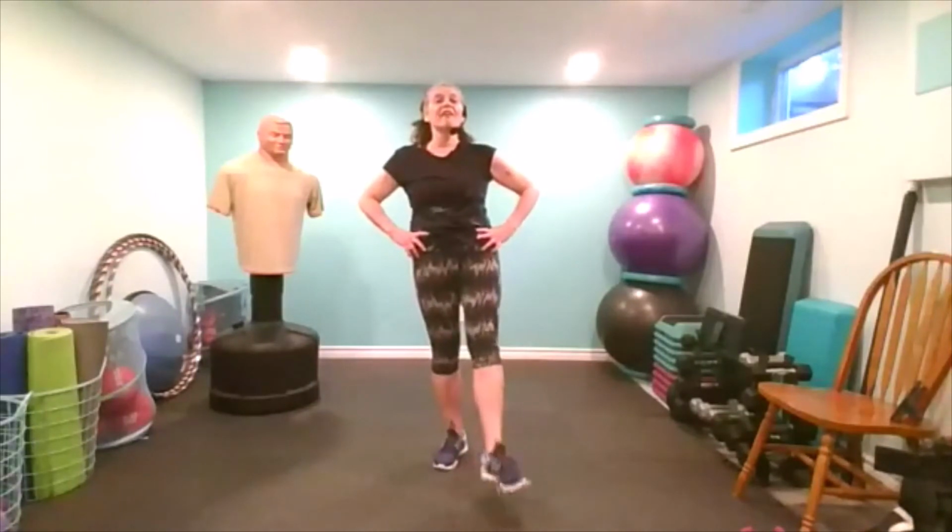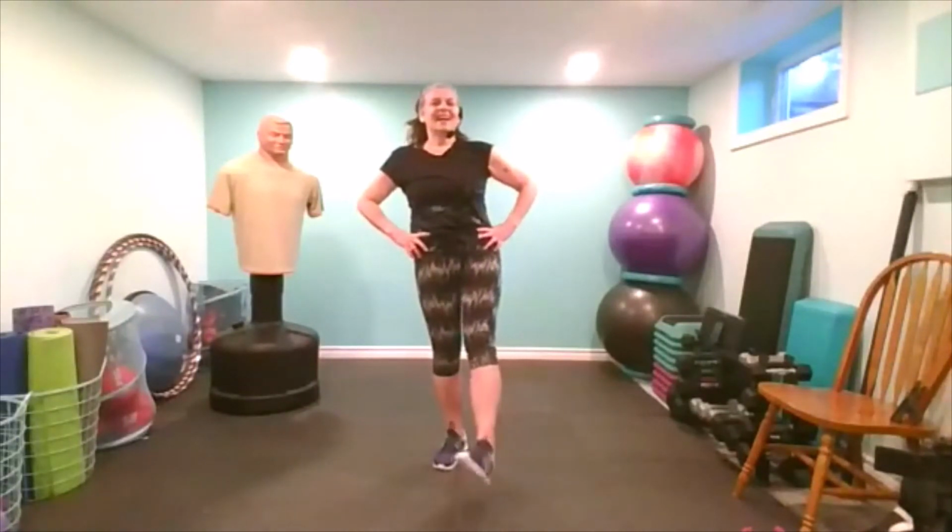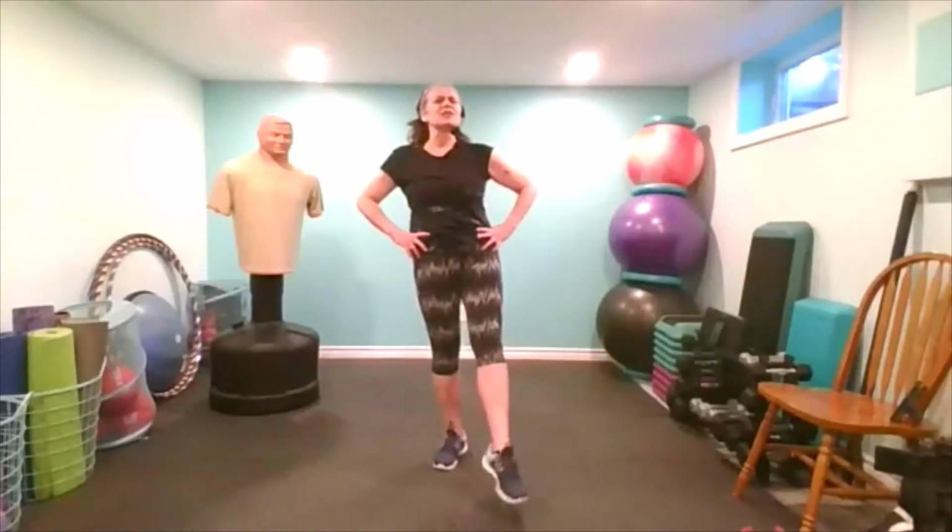Circling one ankle. A little bit of a balance challenge here, and the other direction. Good. Let's switch sides. Switching to the other ankle. And nice full circles. See if you can get a nice full range of motion. Let's go the other way. When I get chatting, I forget to cue you, but we went the other way. There we go. And back, and just shake it off for a moment.